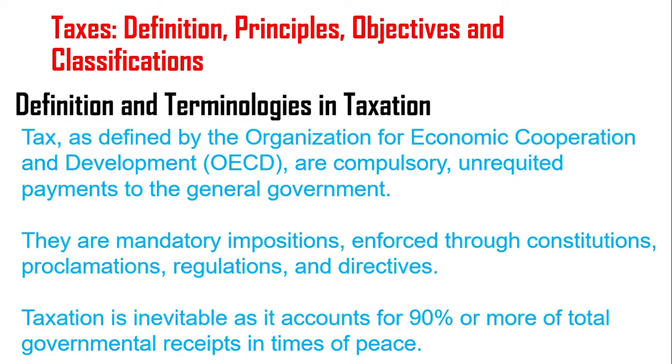Tax, as defined by the Organization for Economic Cooperation and Development, that is OECD, is a compulsory and unrequited payment to the general government. በአንድ ናሽናል ኦር በአንድ ባውንደሪ ውስጥ ላለ መንግስት የሚከፈል ክፍያ ማለት ነው that is tax የሚባለው. They are mandatory, imposed, enforced through constitutions, proclamations, regulations and directives.